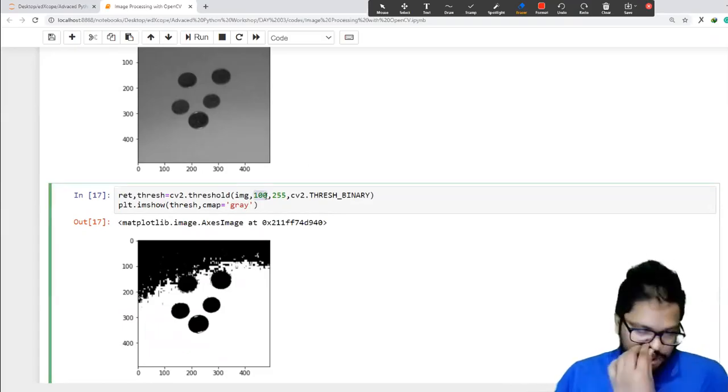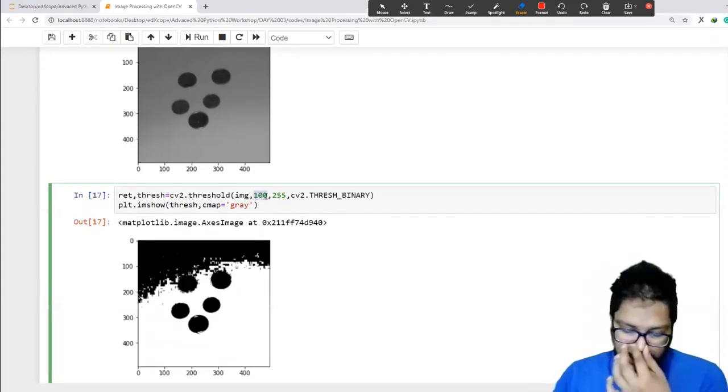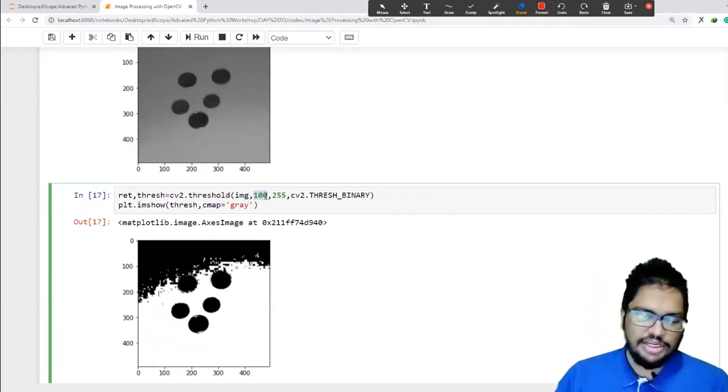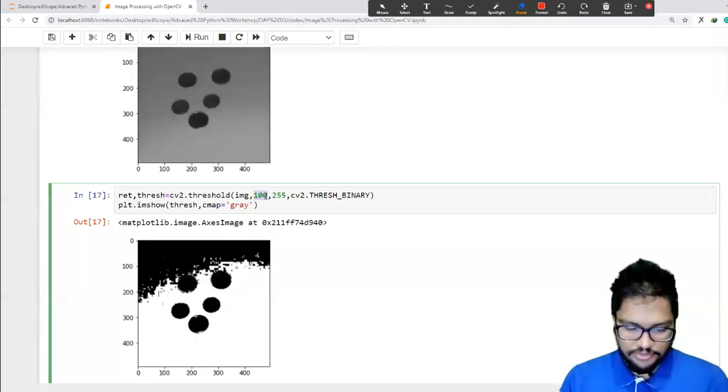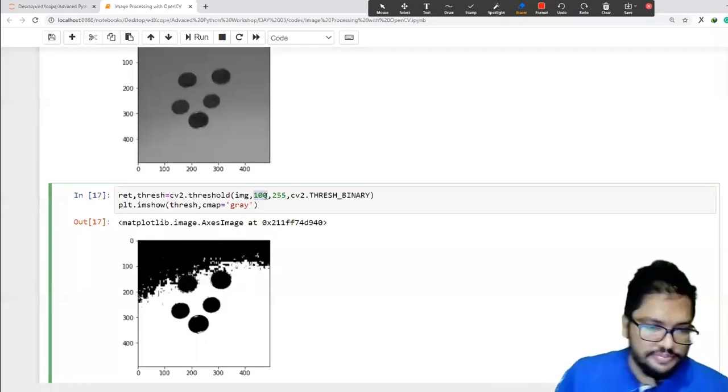Do you need to decrease this threshold value or increase this threshold value? What do you think?